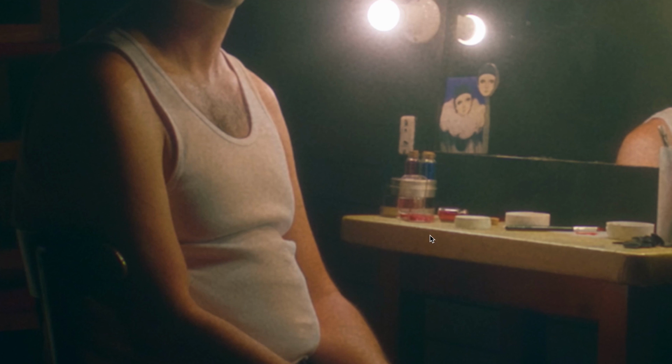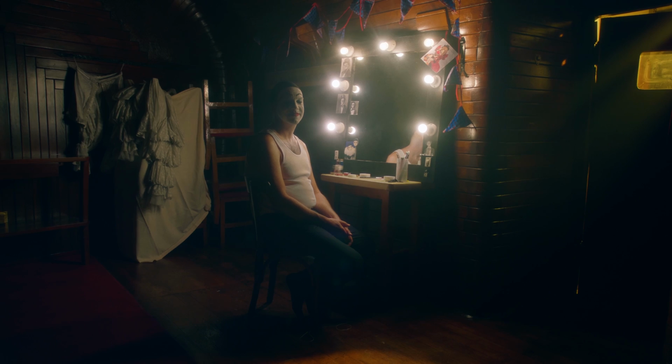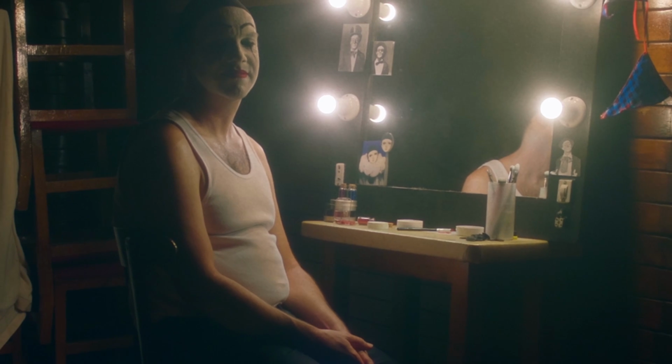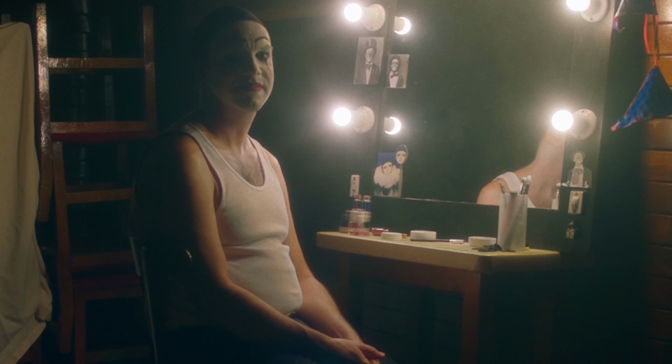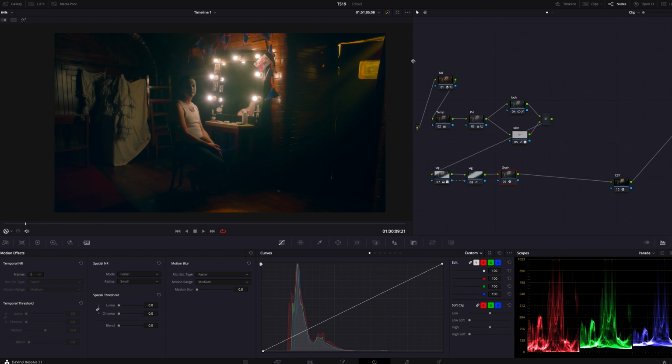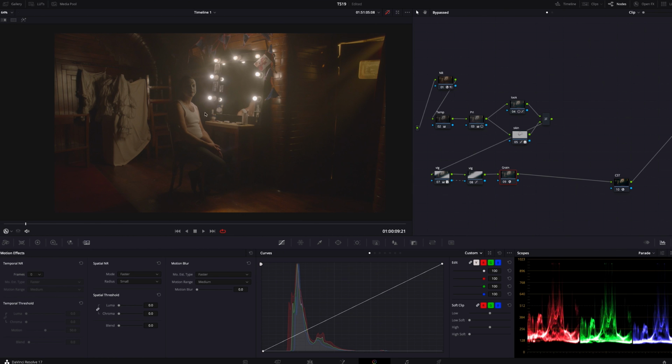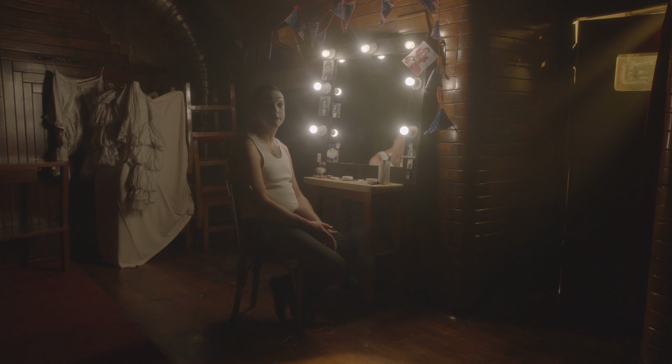something like that. Okay, so this is before and after. So let me play it for you. Okay, actually that's it. So I'm gonna turn off all of this, and let me take you on the journey of all processes we did to get this look from this log flat image. Enjoy.